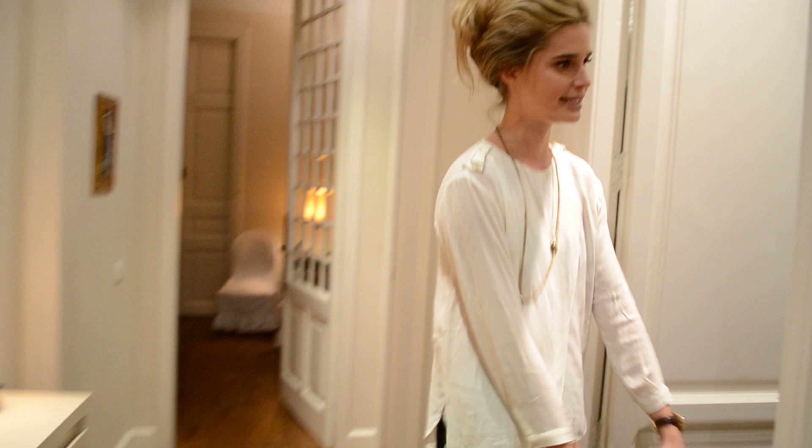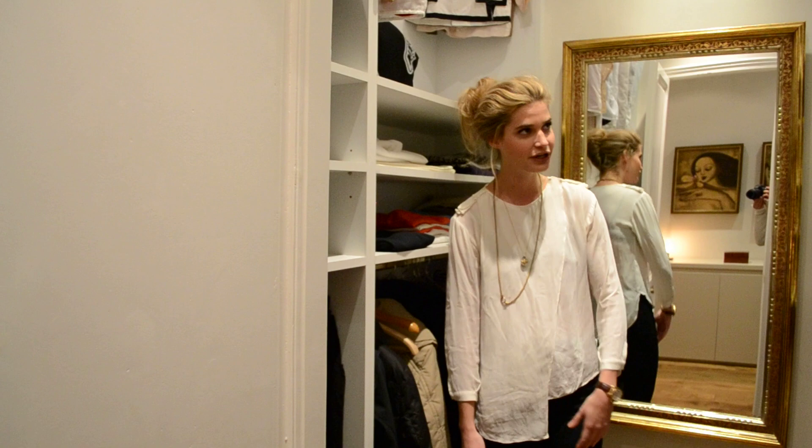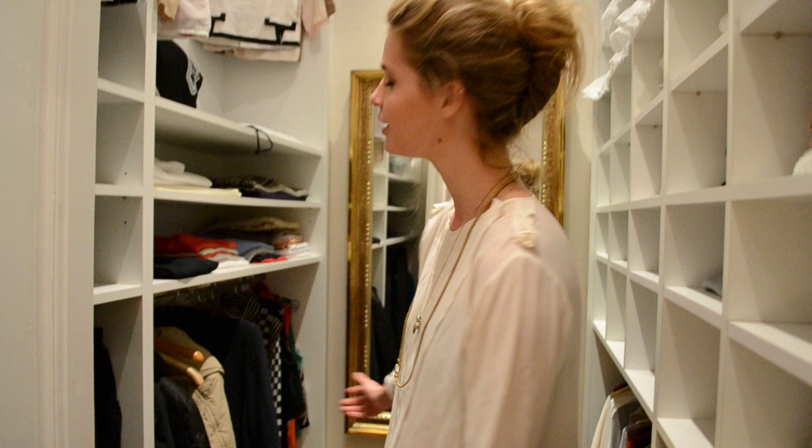This is my house in Barcelona. That area first — it's my mom's closet. As you guys can see, she's super, super organized. I'm starting to be as organized as her, but as you can see here, my mother has all the clothes. That's the first closet, and then we're going to go to my room.